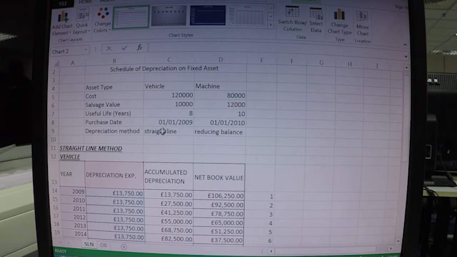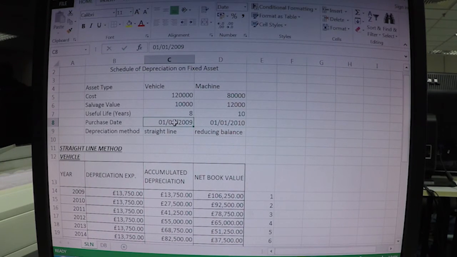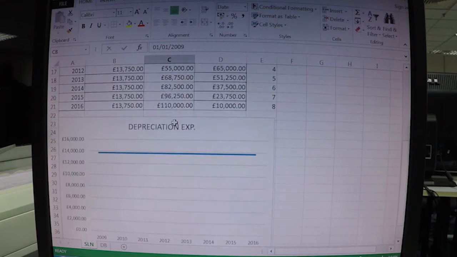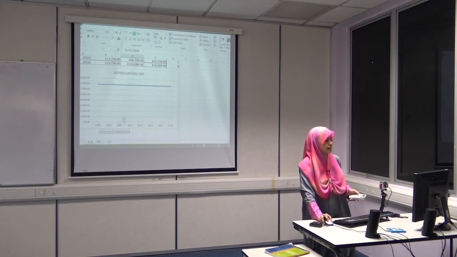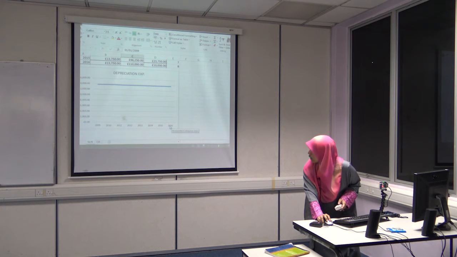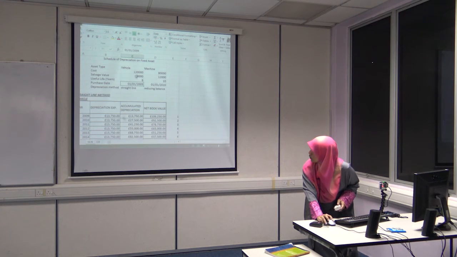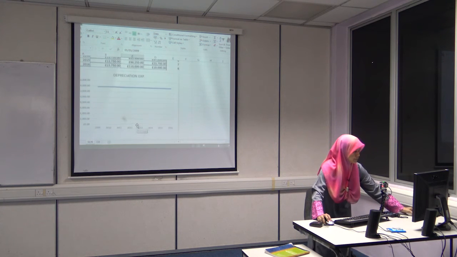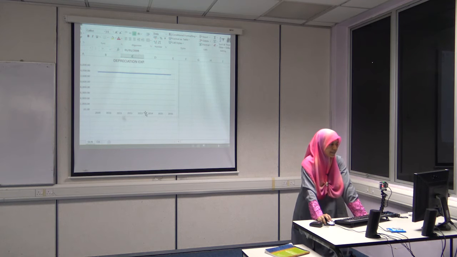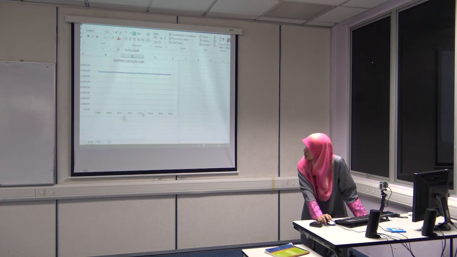You start using your vehicle here in 2009, so that's why your depreciation here is being calculated and plotted to the graph starting from 2009 until the end of your useful life, which is the 8 years duration here. So you just change or edit your horizontal axis.